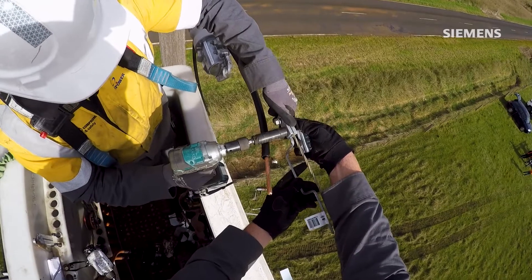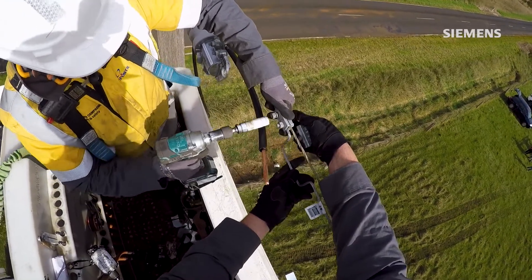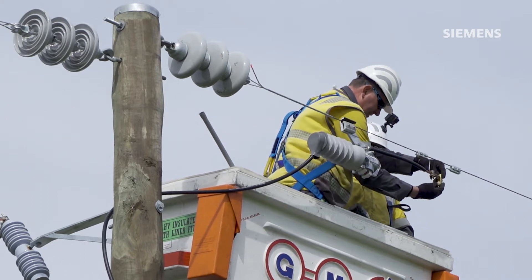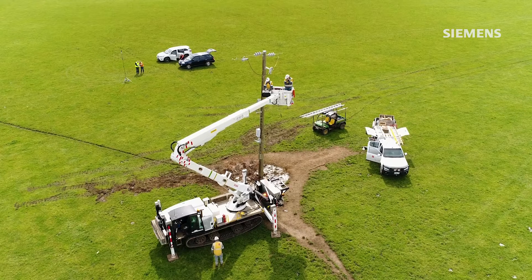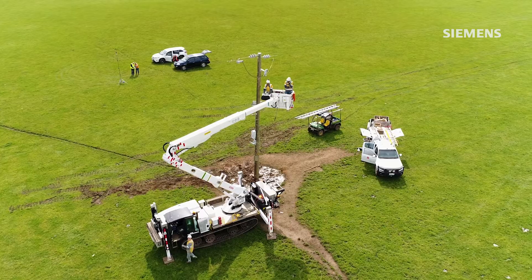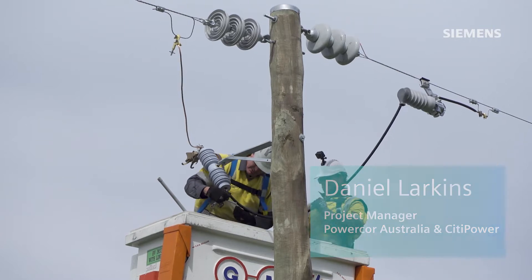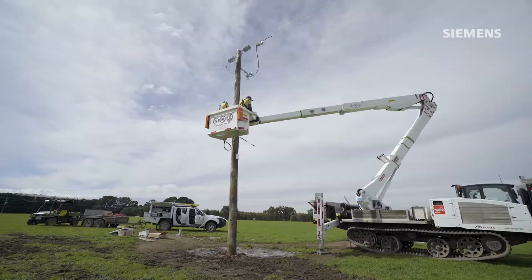Because we had a large program, we were looking for faster installation, ultimately with a device that could be either conductor mounted or cross-arm mounted. This project was very large with a lot of cost associated with it — in particular, purchasing close to a thousand new ACRs — so cost was another factor in our decision for the fuse savers.